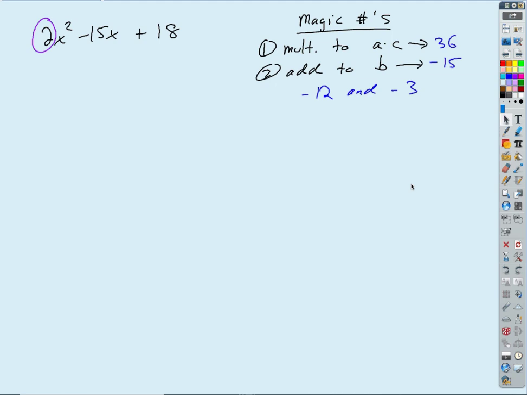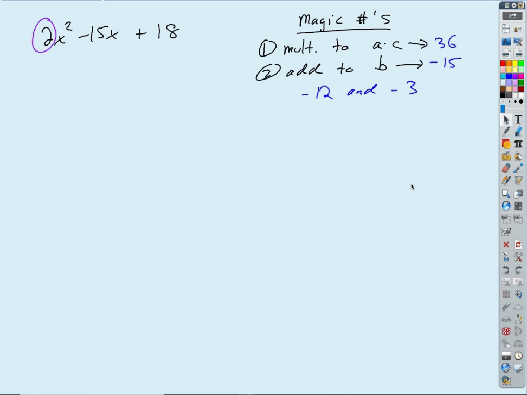Okay, so everybody with me here? You gotta really focus on this, because this is a better way to do it. And I have another reason for showing this to you, because the technique I'm going to show you is called factoring by grouping, and you're going to need to know it anyway, because when we factor polynomials bigger than quadratics later in the year, this is a way that we do it, right? It's a great little technique. You might as well know it now, because it's useful.